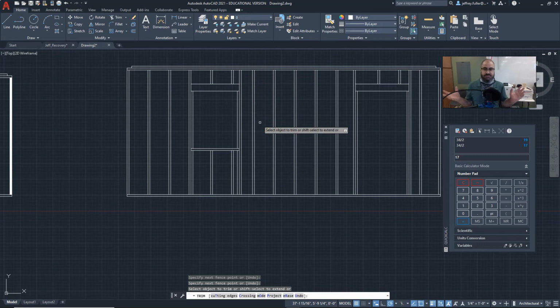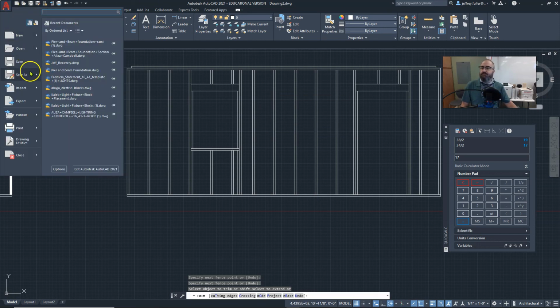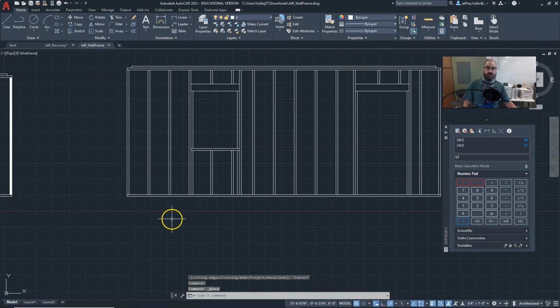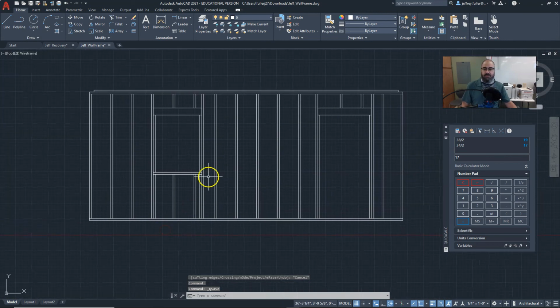Now, again, this is just one style. There are many styles of wall framing, but this is the only one I want you to work with. And again, this will give you more practice using AutoCAD. So once you get through with this, go ahead and name it, save your file. Save, and just call it your first name. My first name is Jeff, and then call it wall frame. Just like that, and you're good to go. And then submit that and you will get a grade.